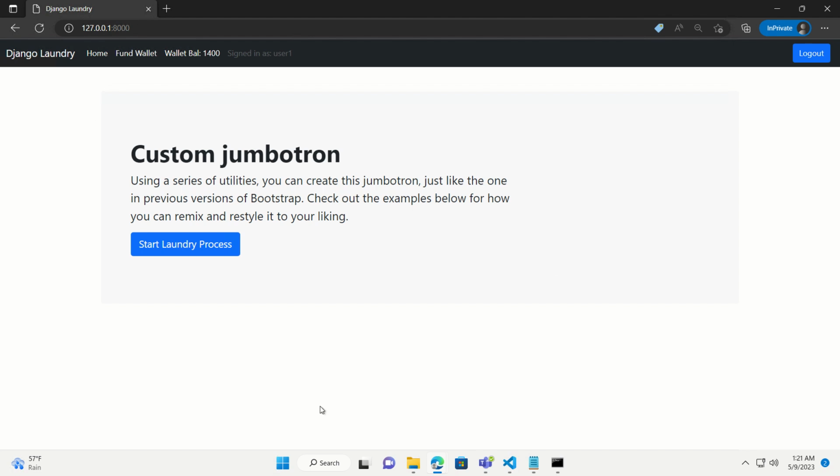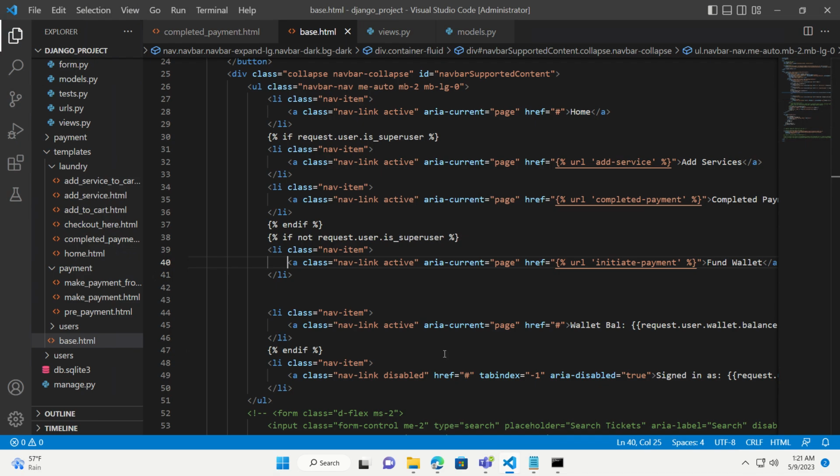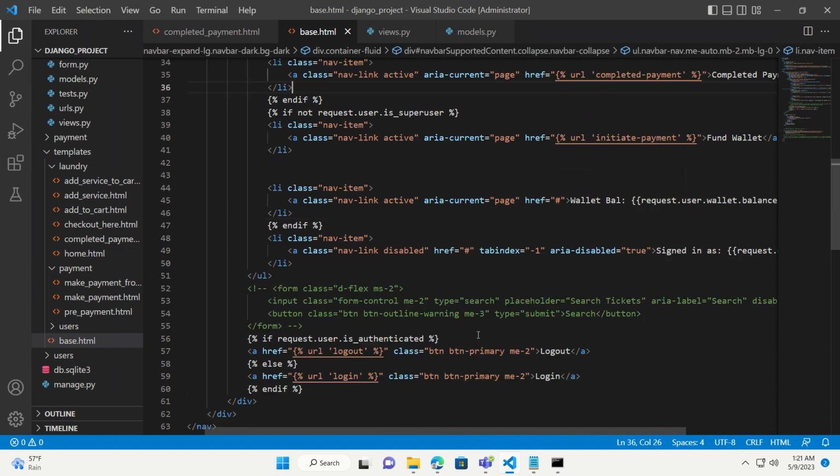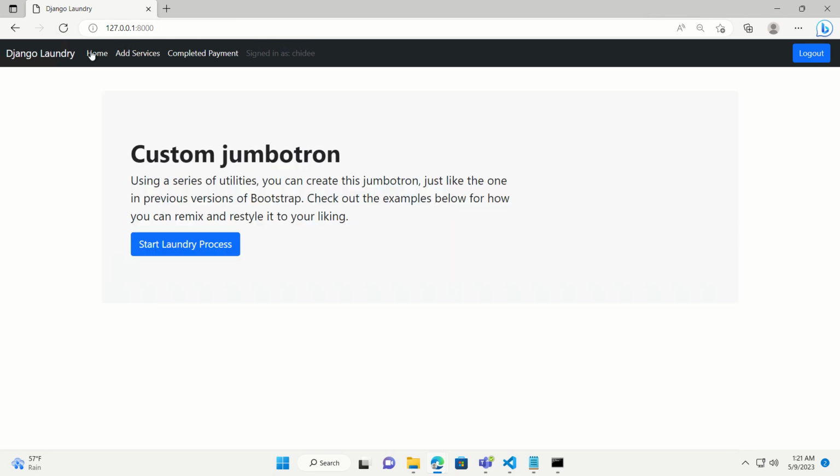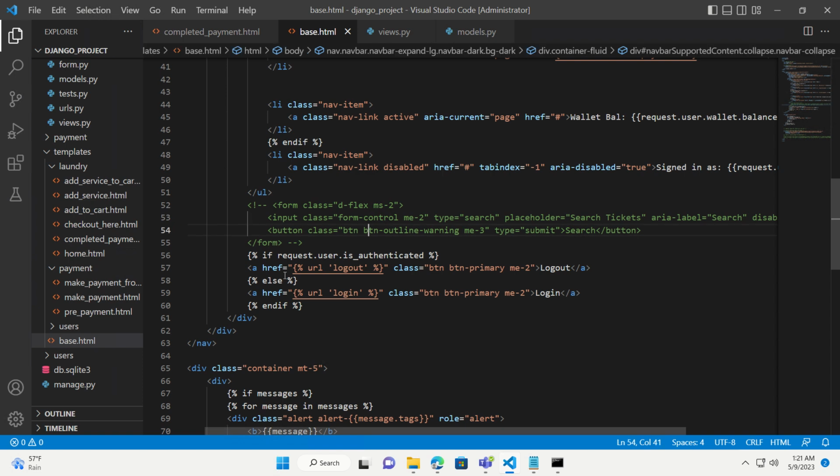I think this is everything though. So let me just arrange one more. So let me just make home to go to home basically. So when I click on home, refresh, takes me home, right? So I don't want an admin to be able to start laundry process. Okay, let me just make that very quickly. So let me just copy this one.